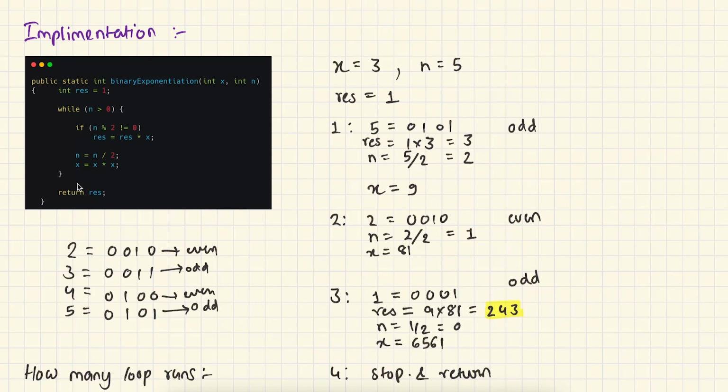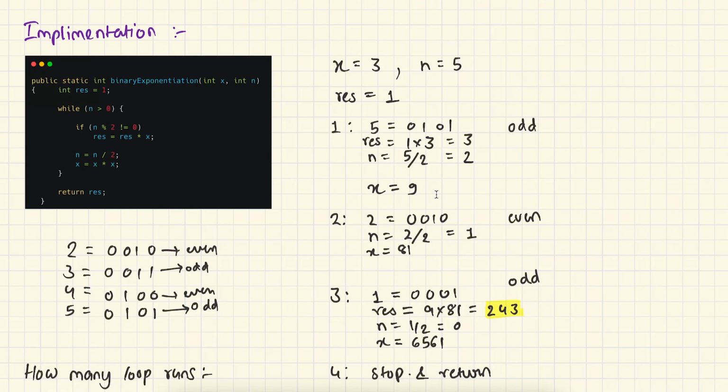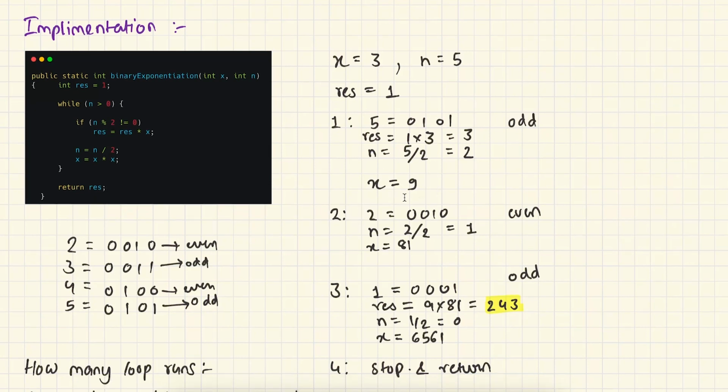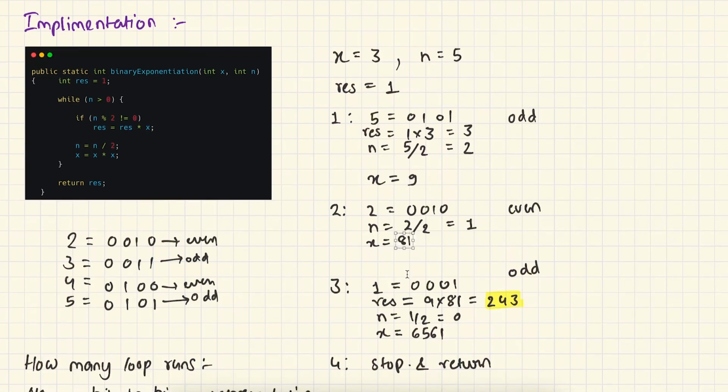And after that, we simply do x into x. So the value of x becomes 3 into 3, which is equal to 9. And in the next iteration, what is the value of n now? It reduces to 2, and it is an even number. So in case of an even number, we do not do anything, because in even numbers the rightmost bit is not set. That's why we just skip this number. But we divide n by 2 and get n equal to 1. And similarly, we do x equal to x into x. So this time 9 multiplied by 9 becomes 81. Great. Let's move on to the next iteration.